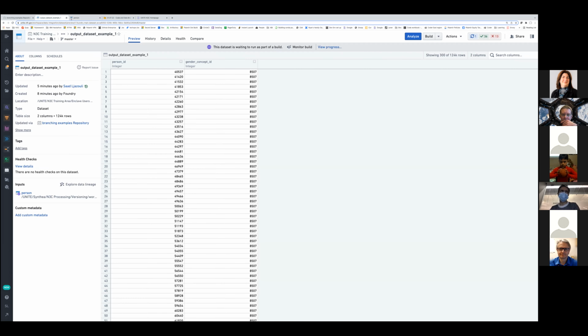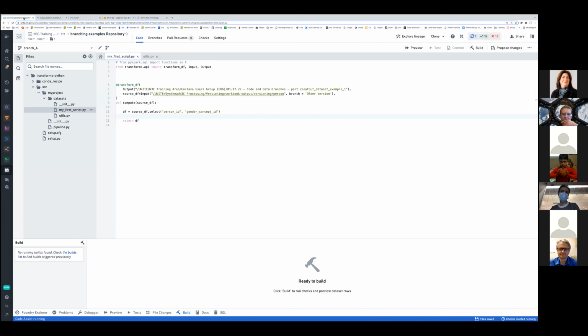So I guess my question then is, if you want to specify back to source df equals input blah blah blah, an alternative to the syntax you're showing us here would be the RID followed by / and the branch name. No, it will always be... The function has the same signature, so this first argument could be a path or a resource ID, but then you have to do comma branch equal.